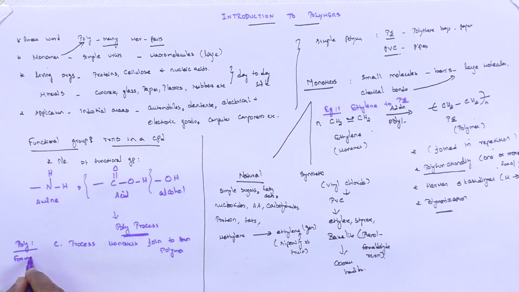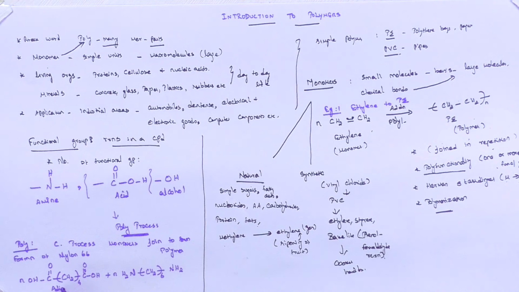Formation of nylon 6,6 is an example. Nylon 6,6 is formed from hexamethylene diamine and adipic acid. So N molecules of, I am writing the compound like this, C double bond O, it has an acidic functional group, CH2 4 times. So this is adipic acid, C double bond O, OH. Adipic acid and hexamethylene diamine. So I am having diamine, 2 amino groups. How many methylene groups? Hexa, CH2 6 times. Hexamethylene diamine and adipic acid.